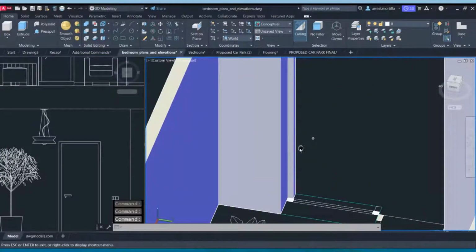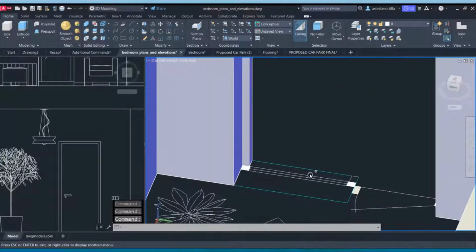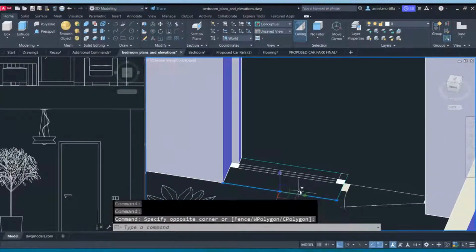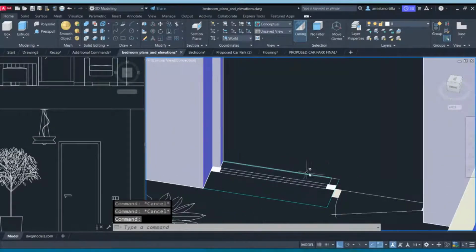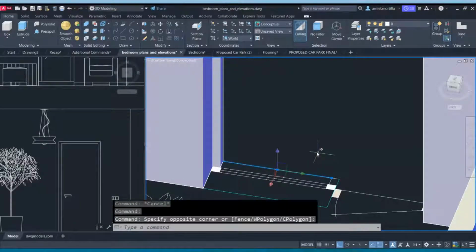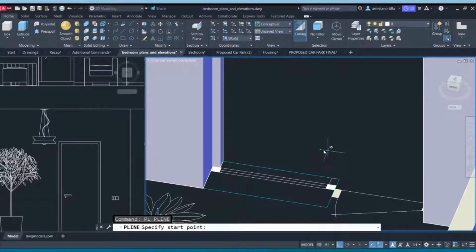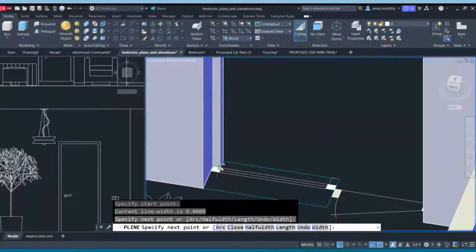Additionally, how would we go with this one? We can extrude this also by lines.